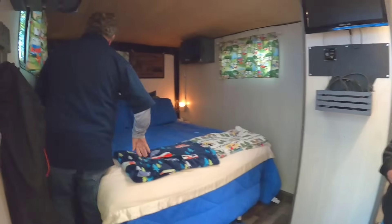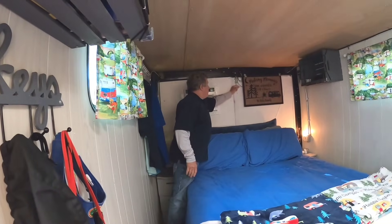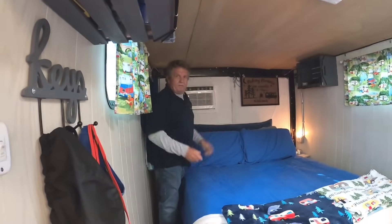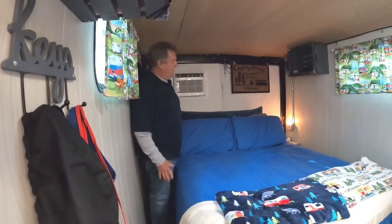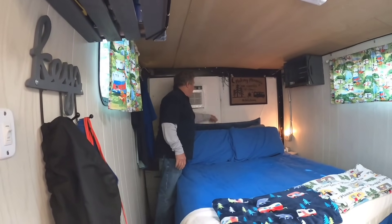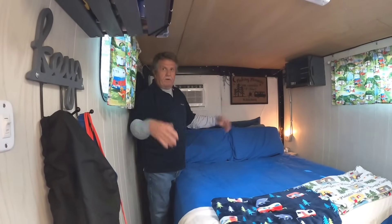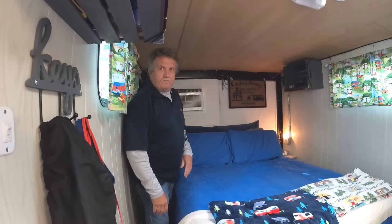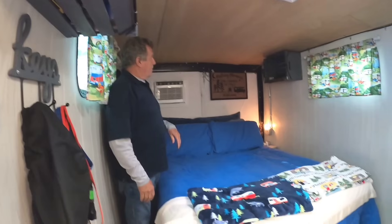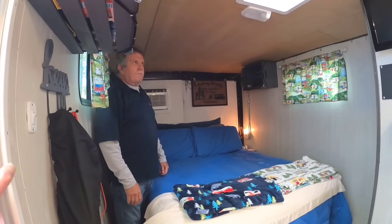I've got these pins right here that are locking both of these doors - they're spring loaded. If I pull those, both of those doors will fly open. There's a cable on the top one and the bottom one, and I've got a handle right here in the middle. If I pull it, both of those doors fly open. It looked like it would pop open real easy in the case of an emergency. That's just really neat the way you got that set up. I'm tickled to death to see that.